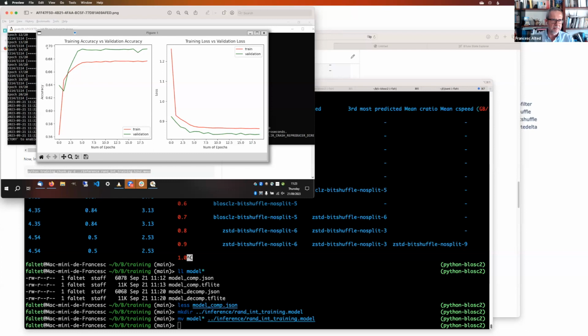It is 0.7 here. The important thing is that with the number of epochs, this is stable. Accuracy doesn't improve a lot when you add more epochs. So this is just for making sure that the training has been working well. And then this validation loss is also pretty stable. So yeah, I would say it's fine.